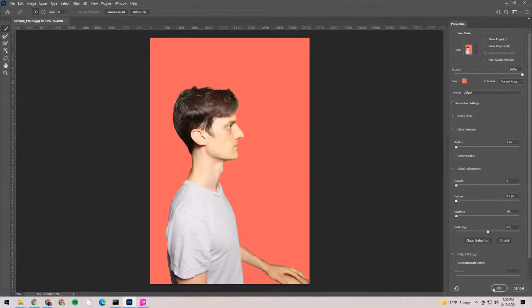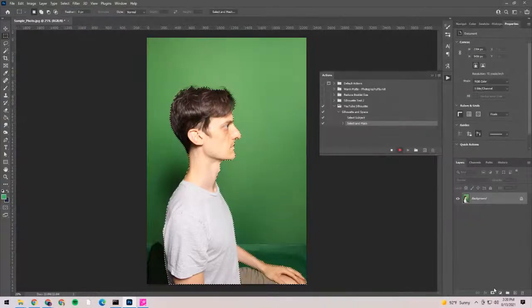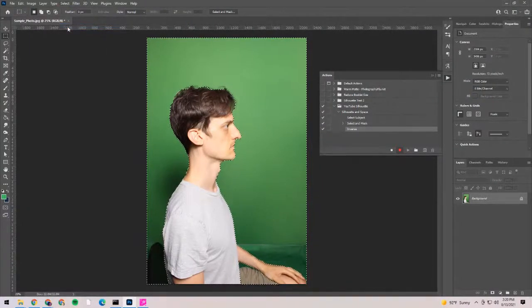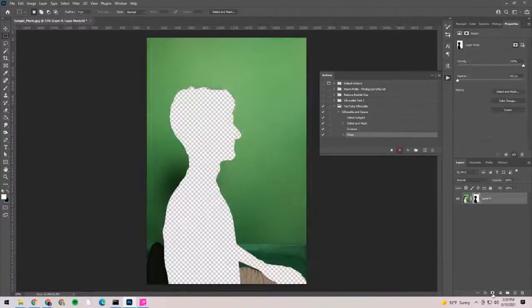We'll hit OK. Then we're going to inverse the selection. If you know the hotkey, it's Control-Shift-I, but otherwise you can go to Select, Inverse. Then we're going to make a mask channel basically on this background. That's going to make Paul in this photo disappear. You create that mask channel by clicking this button down here at the bottom.